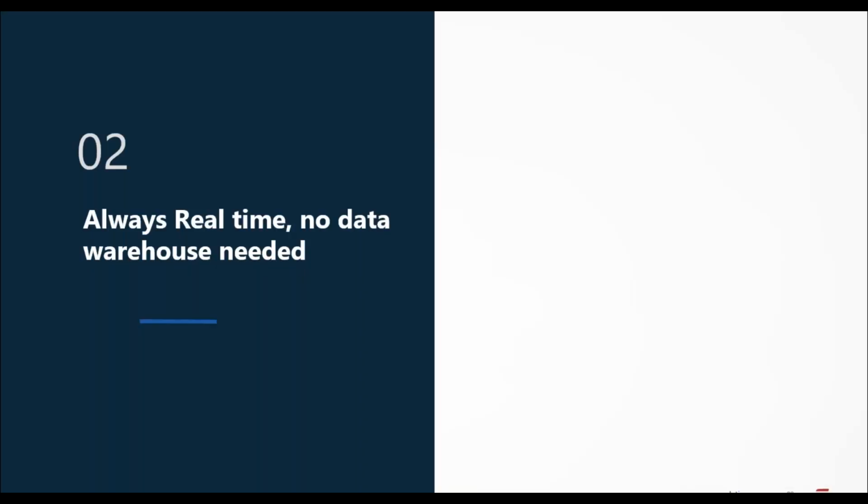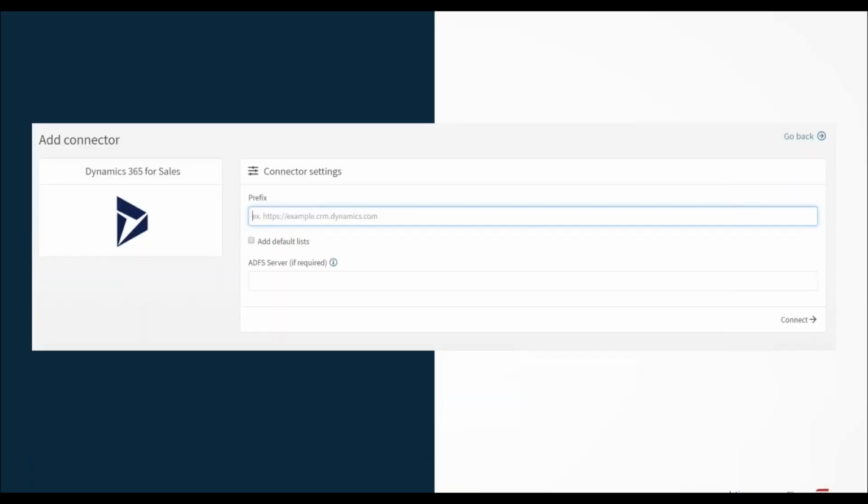Popdock is always real time. So this is a huge differentiator for Popdock from some other solutions out there like a Power BI. We don't need to use a data warehouse or anything like that to be able to get to the data that they need. Popdock always has a live connection to the system or multiple systems that it's working with. So you can see here, setting up a connector is very simple and it's something that an end user can do, which is really, really important.